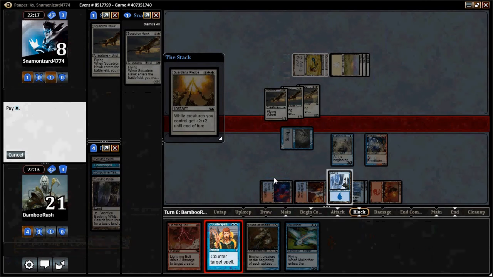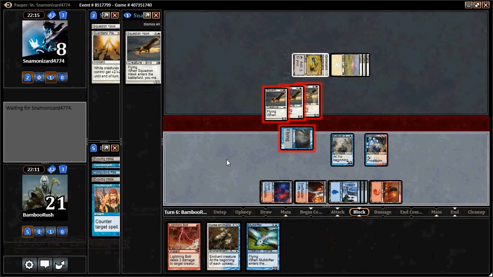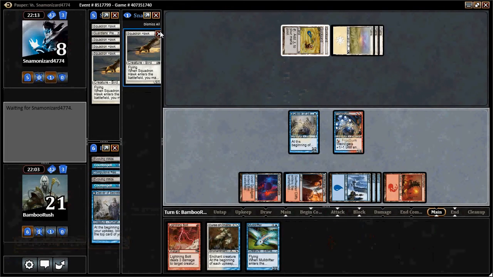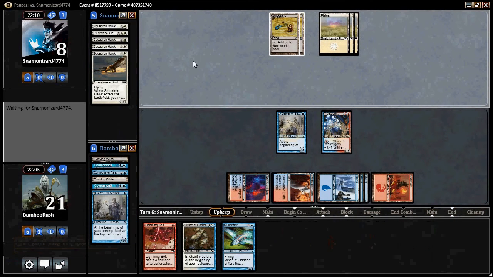He's got something that he wants to resolve next turn. He might have Rally. Nope, he doesn't. He's just going to give up all his Hawks. So I actually am fine with that. What the hell? I'm fine with that. Even if he untaps and plays Triplicate Spirits or something.